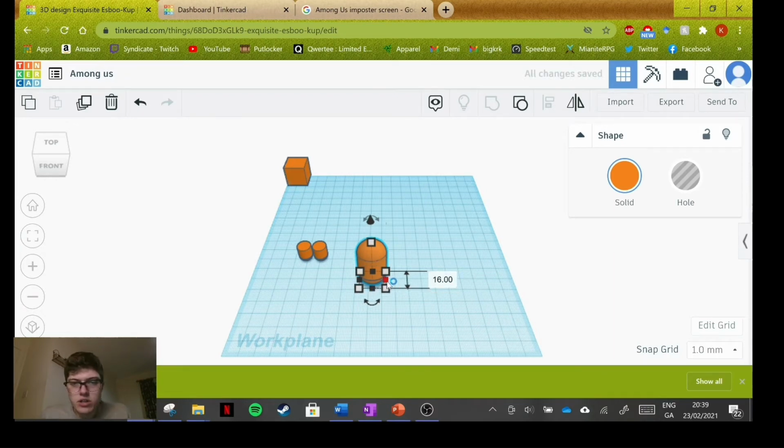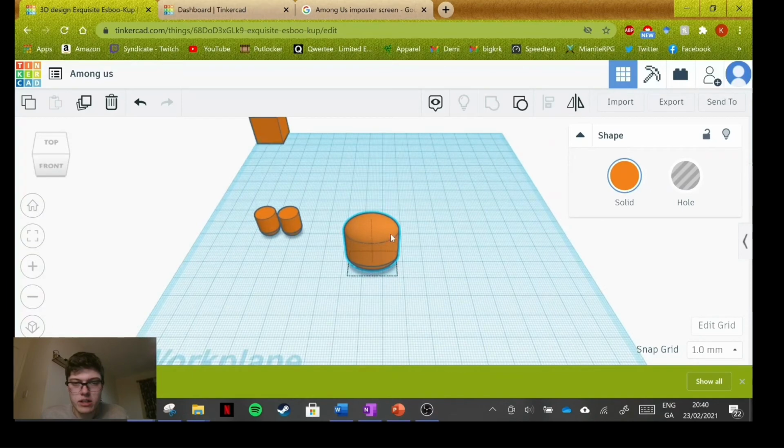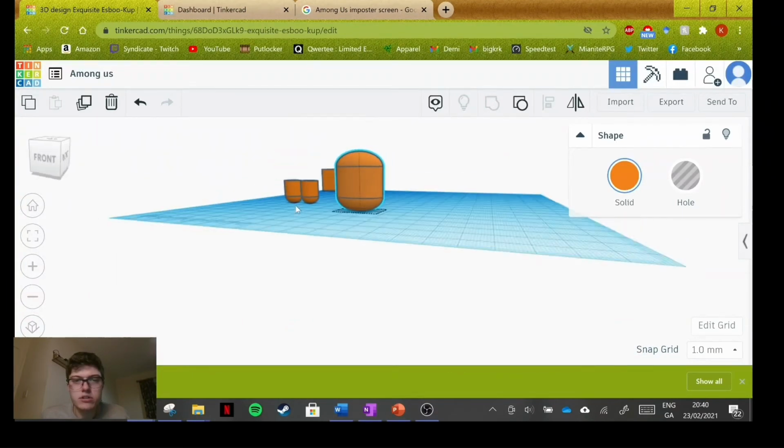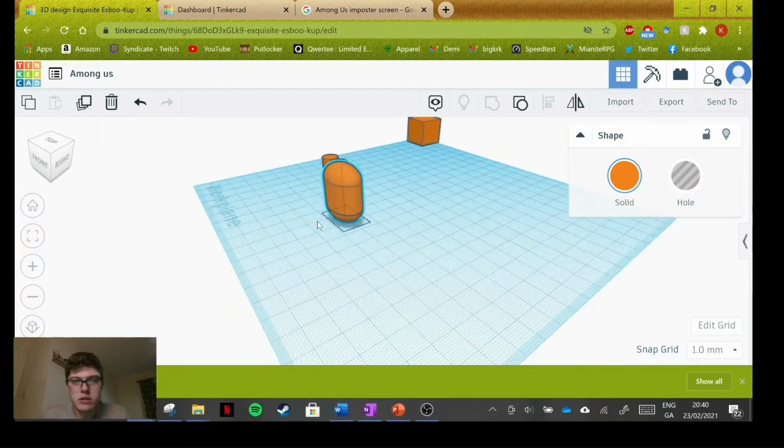I'm going to change the width of it to 24 mil, and I'm going to change the height to 29 mil. I do that just by clicking the box, or you can click it and drag it, and that'll bring up this as well. So I'm quickly going to zoom in here now and show you how it's changed. It's not perfectly round anymore.